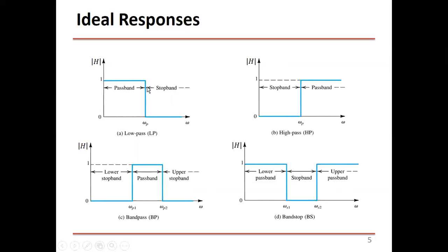Second, if you implement this, if you go back to the time domain of this filter, you will find what's the inverse Fourier transform of a square pulse. If you have this as a frequency domain, this is h of omega, right? And the h magnitude is now the same as h of omega because the phase is 0. If you do the inverse Fourier transform of this one, what do you get? Remember, a square pulse in the frequency domain. What's the inverse Fourier transform of a square pulse?